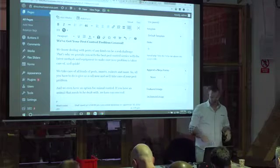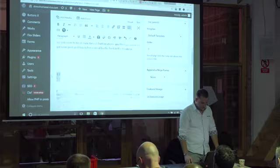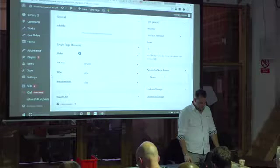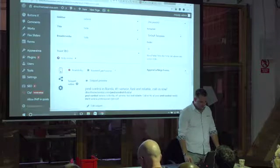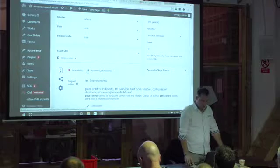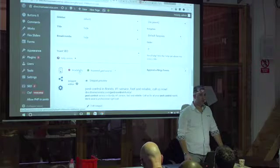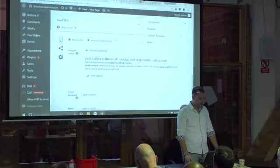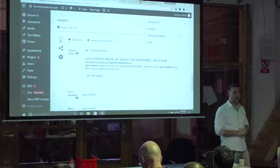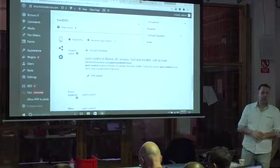And now I'm going to show you how I know all this. Because I am not a guru or a genius. I just follow the bouncing dot. So if you scroll down, the bouncing ball, you'll see your Yoast plugin. Does everybody kind of see that under the content? Okay. If you've got to save it, save it. And then when you save it, scroll down and you'll see Yoast SEO. Anybody not see what's on the screen? Something similar. It may not be filled out yet, but do you not see Yoast SEO? All right. You're the man.